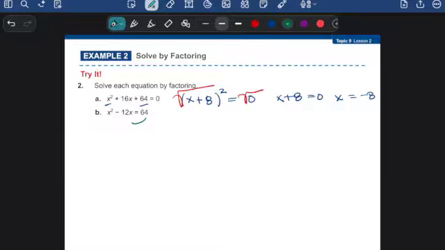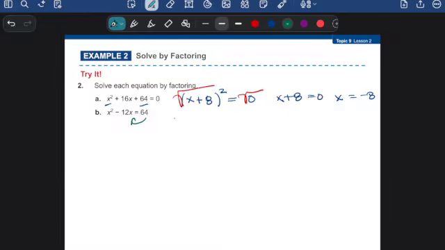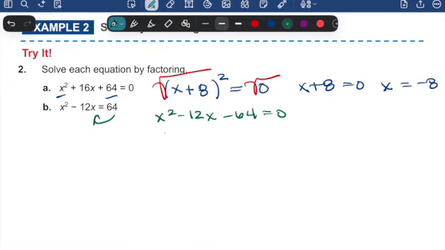Now I need to move the constant first before I do anything. So I need to move the constant to the other side and rewrite it. So x squared minus 12x minus 64 equals 0. Now I can factor this trinomial. So we're going to set up our two binomials. Don't forget to always set it equal to 0. Each step you do, make sure you complete the equation and always have it set equal to 0. Don't lose that. Okay, I'm going to factor x and x.